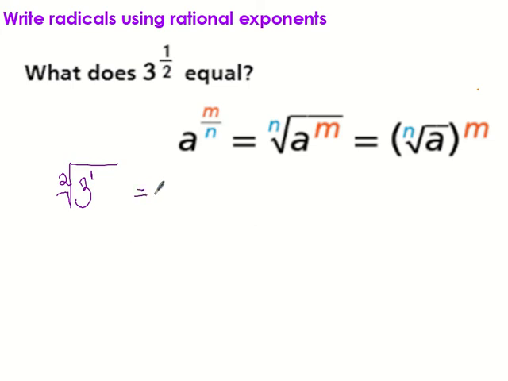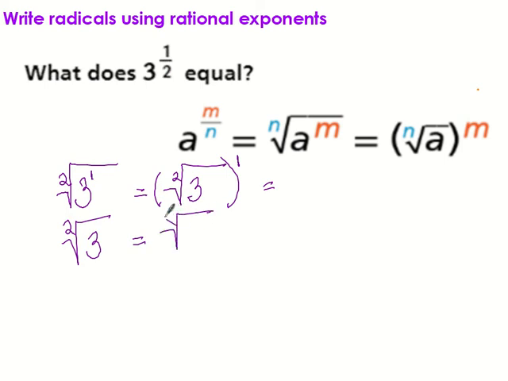Okay, another way we could write that is we could do the parentheses version, squared here, and then the radical out here. Okay, now anything raised to the first power is just that thing. So really when I do raise something to the first power, it just becomes that thing. So this one can change to this, and this one also, if you notice, will change to this. 3 to the first power is just 3. Okay, so there it is. And then this whole thing, this is called the square root of 3 raised to the first power will be the square root of 3.